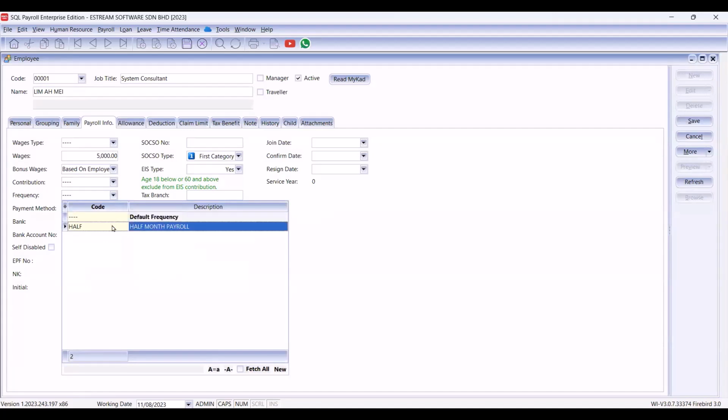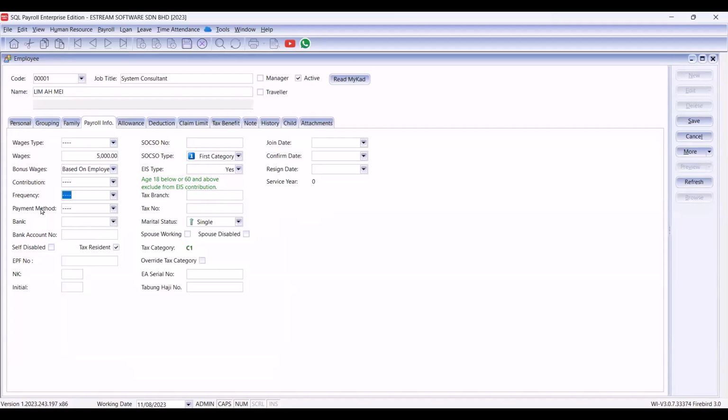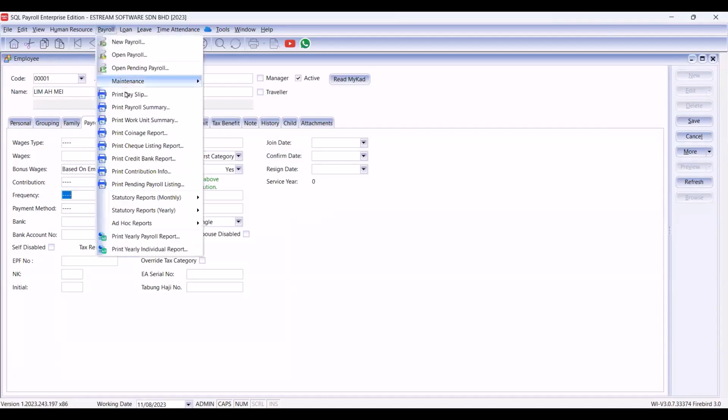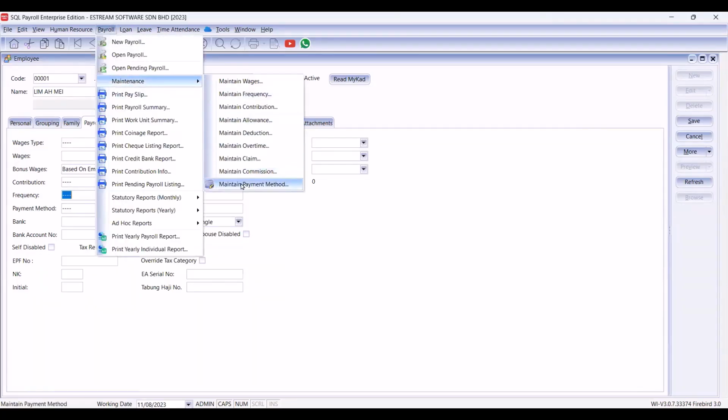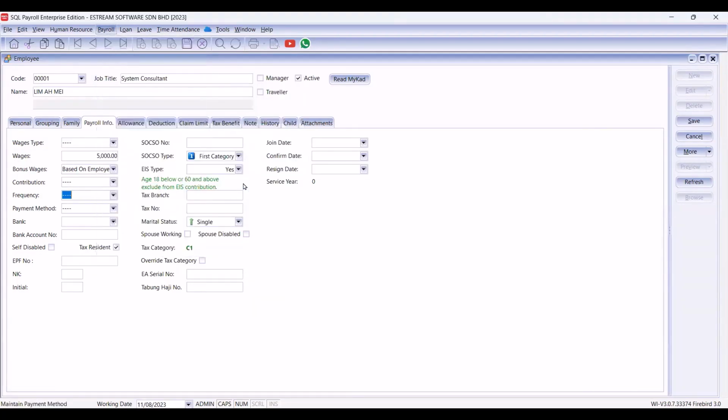If half, then we will separate it into 2 times in a month, 50% each, or you can set a different frequency by this setting. Payment method is what payment method your company uses to release the salary. How to do this maintenance is the same: go to payroll, here there is maintenance, then maintain payment method.